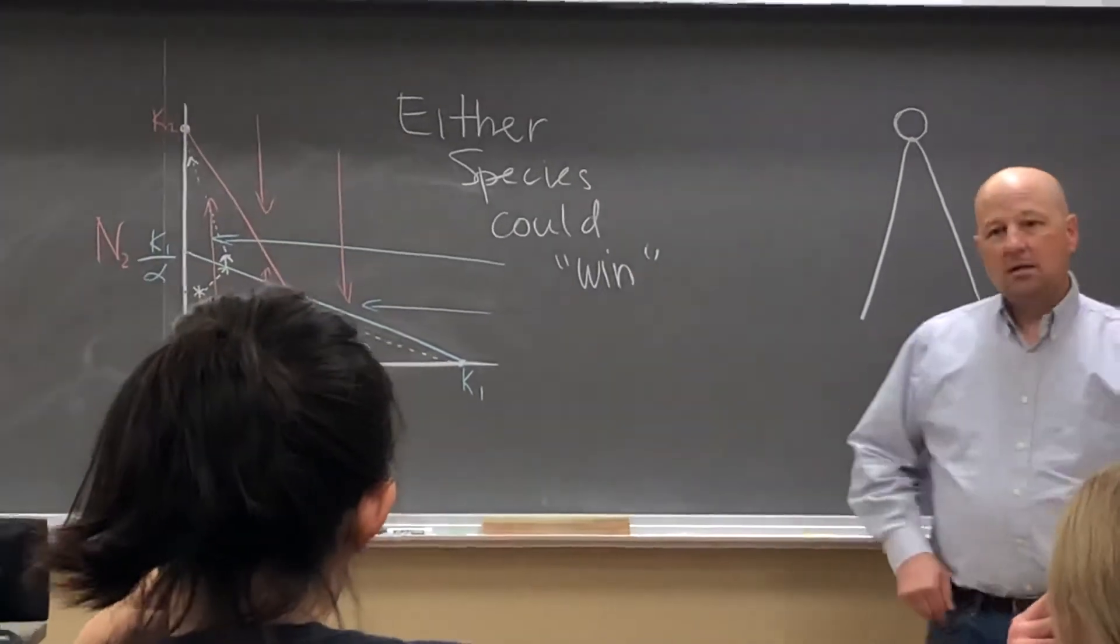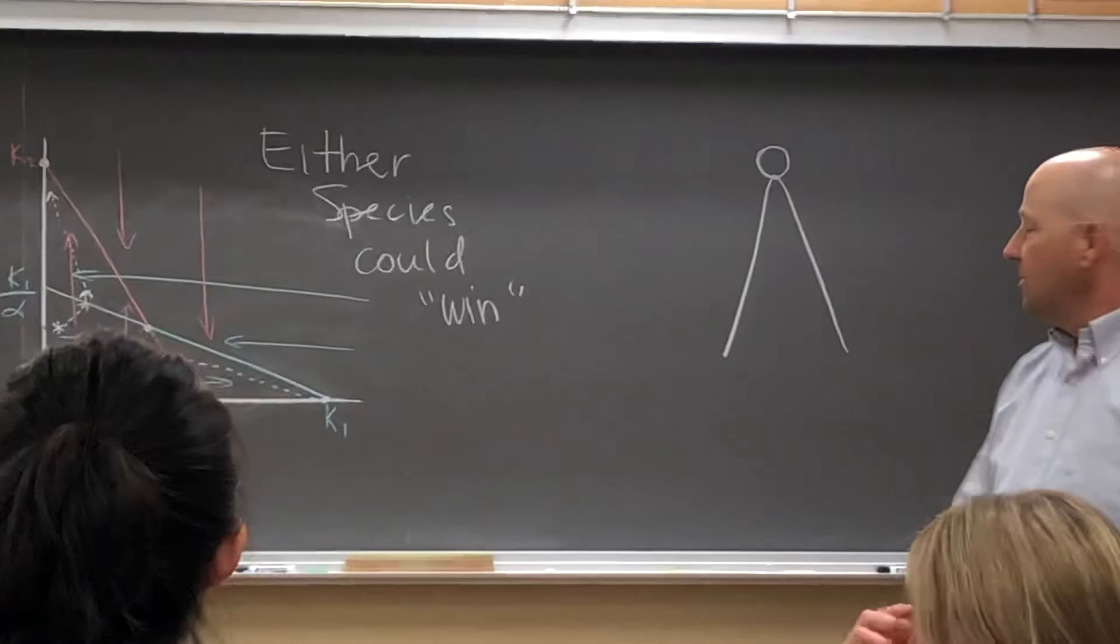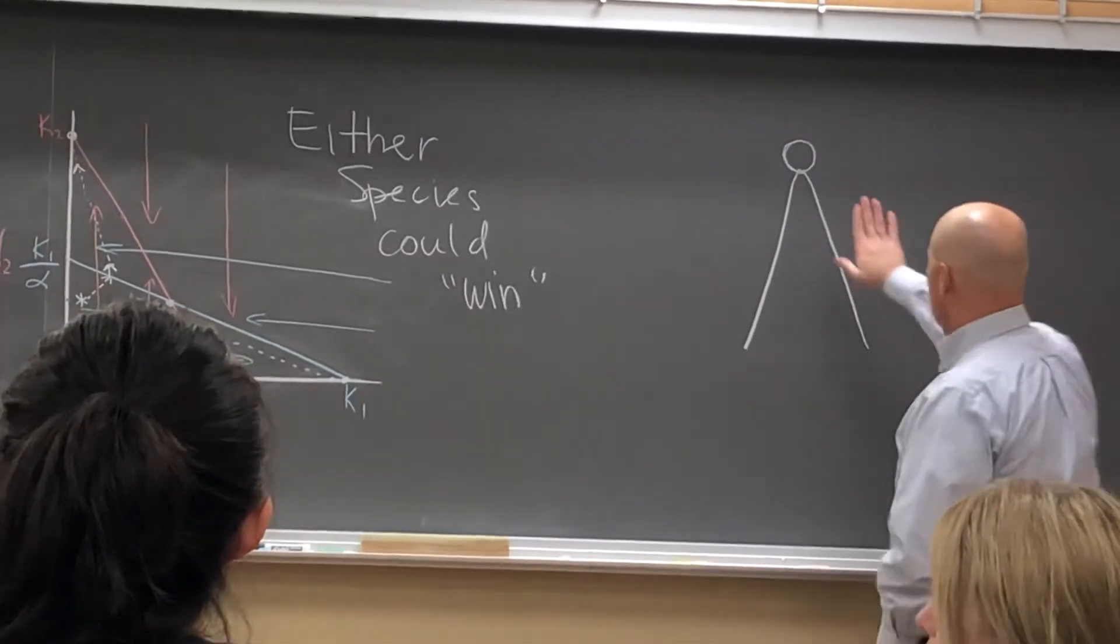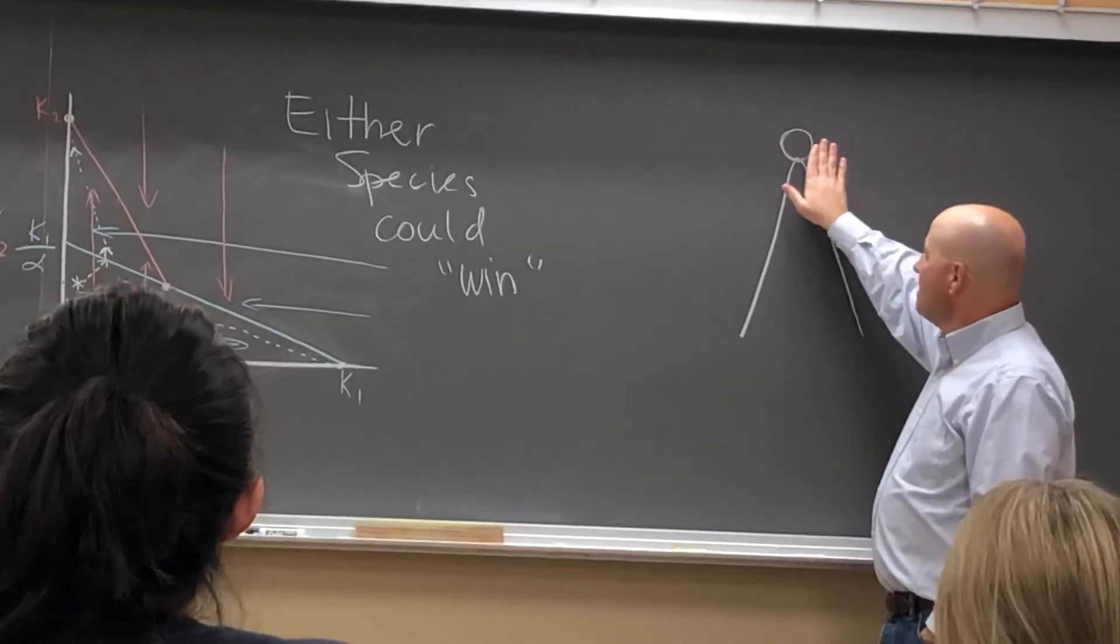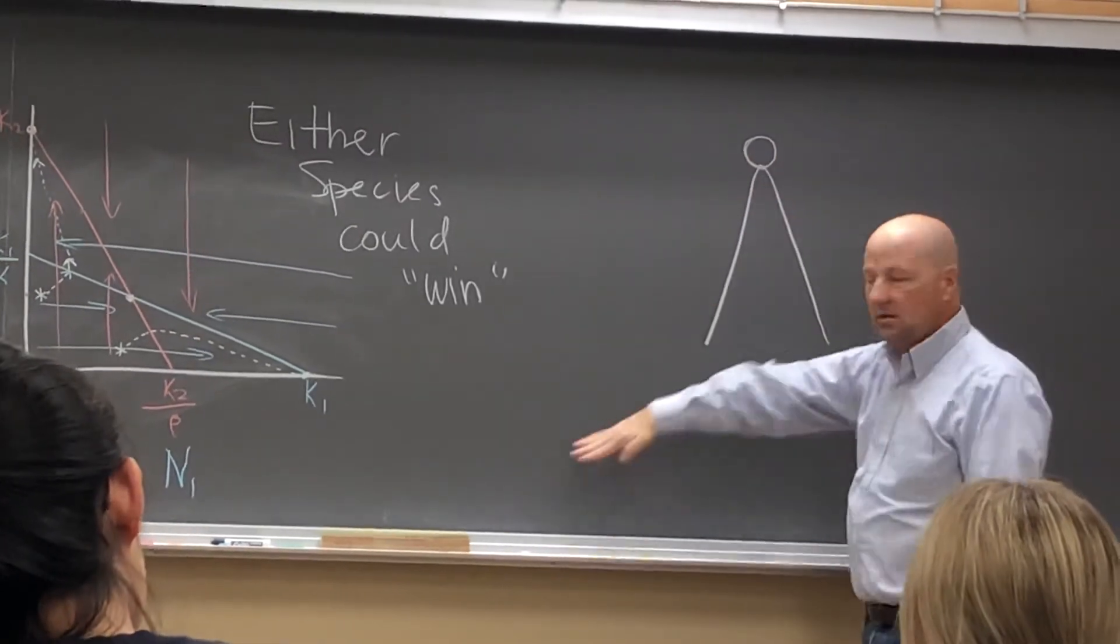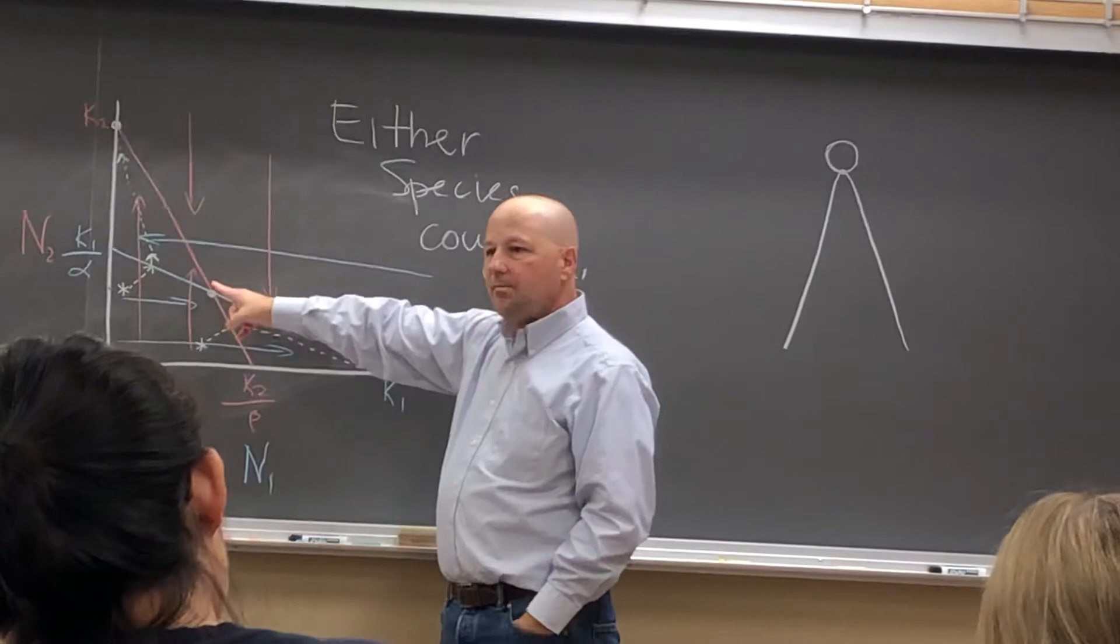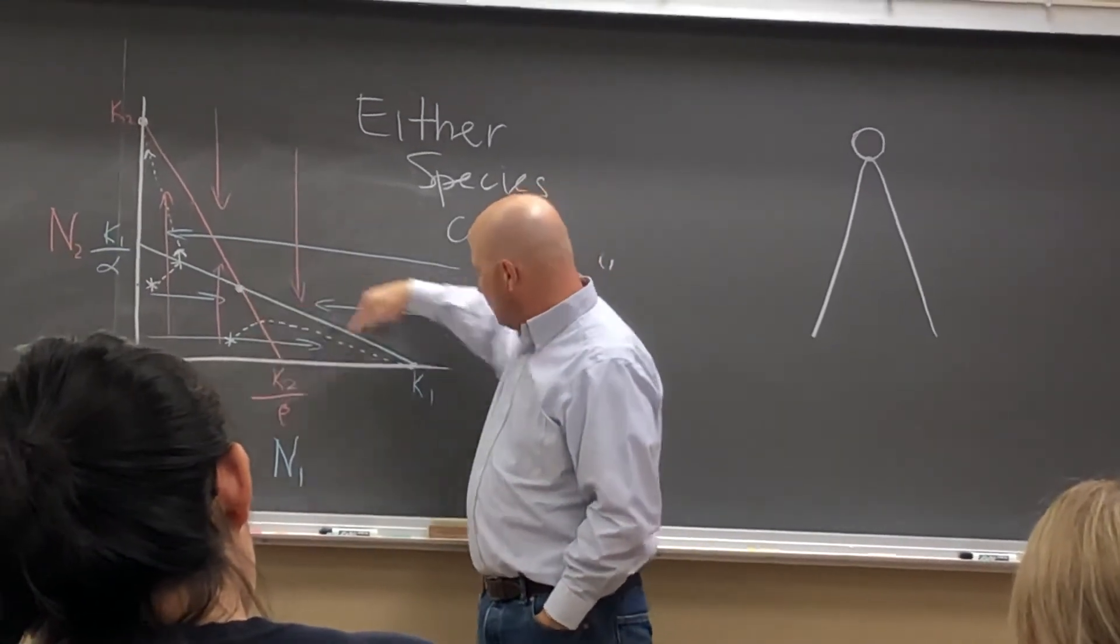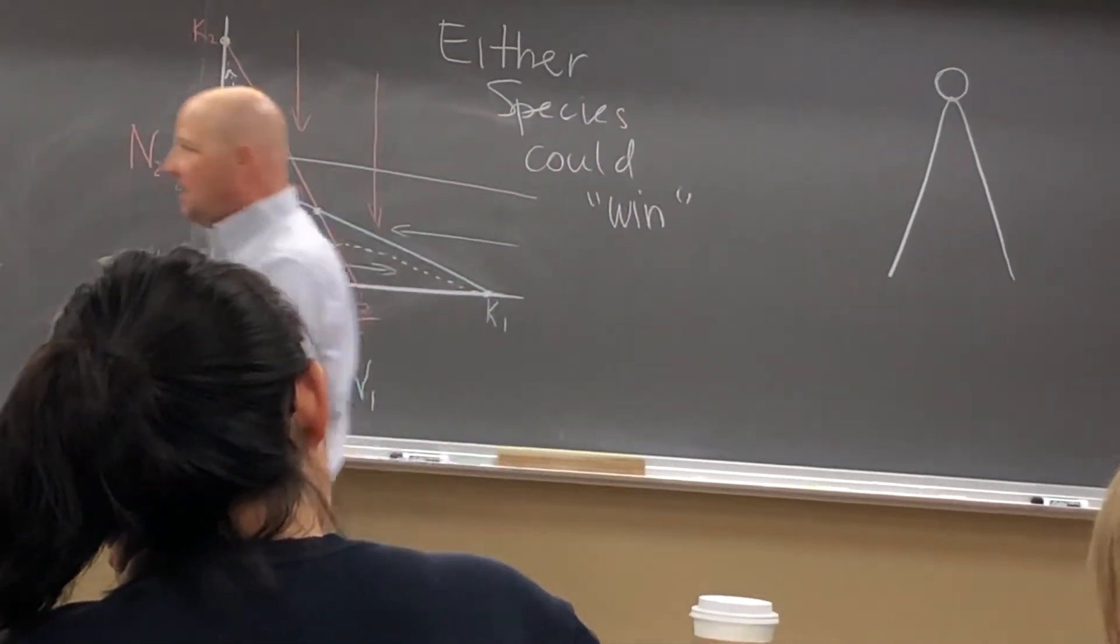It'd be sort of like balancing a rock or a bowling ball on top of a mountain like that. I mean, you might be able to get it to kind of stay there and balance, stay in that spot, but any little nudge, one way or the other, and it heads off in another direction. Same thing here. They might be able to coexist at that point, but any little nudge that moves them off sends them either here or there. Okay, so those are our possible outcomes.